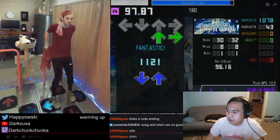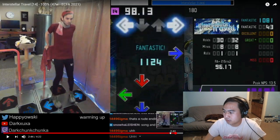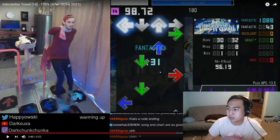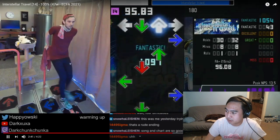My last thing I keep note of is this. When I play this 8th note here, I'm hitting this down arrow. I'm already starting to rotate my body because I know that there's a turn coming up. Yeah, so I gotta find the right spot to pause here.